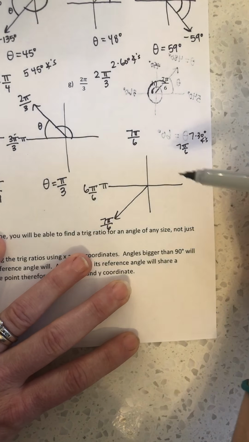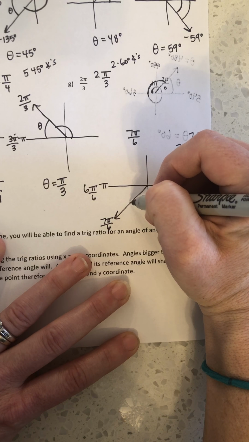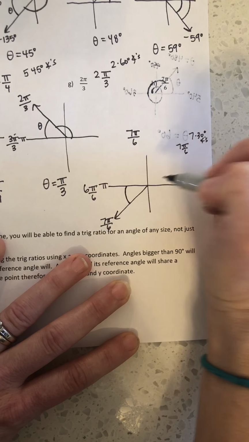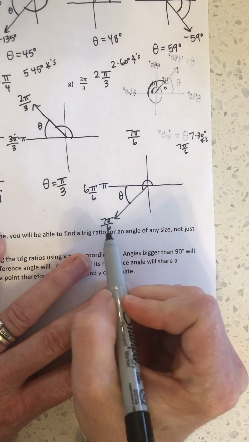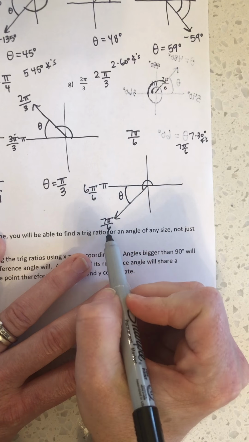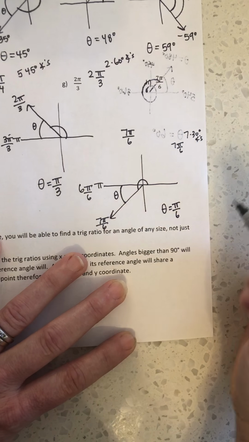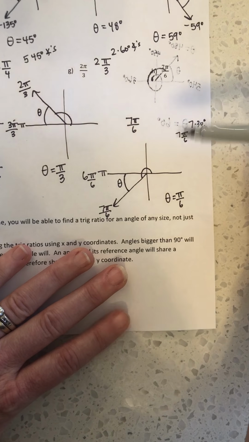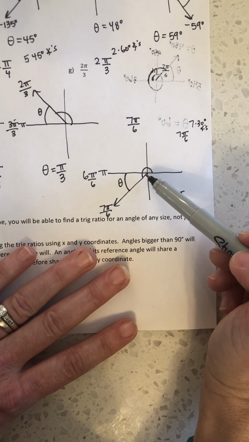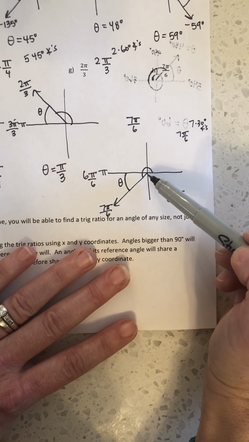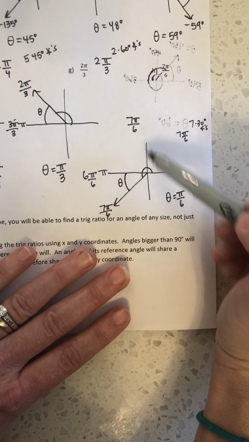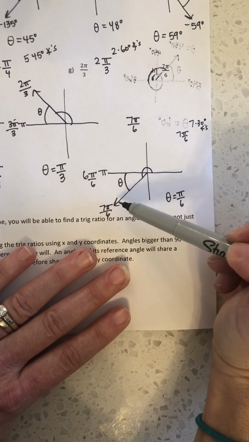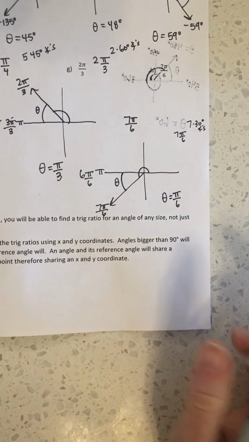Okay, and then what is the reference angle? The reference angle is the angle in between your angle ending and the x-axis. So this was our original angle. This is our reference angle. So theta is going to be, well, how many pi's over 6 live in between 6 pi over 6 and 7 pi over 6? 1 pi over 6 is the reference angle. Now again, you can also count 7 30-degree angles: 30, 60, 90, 120, 150, 180, 210. So that would be 1, 2, 3, 4, 5, 6. Your 7th 30-degree angle is definitely in quadrant 3.